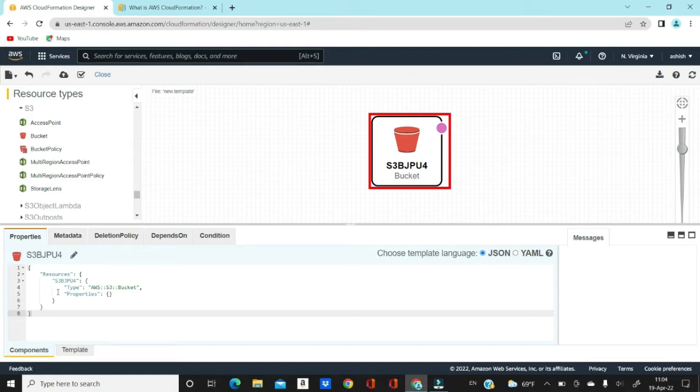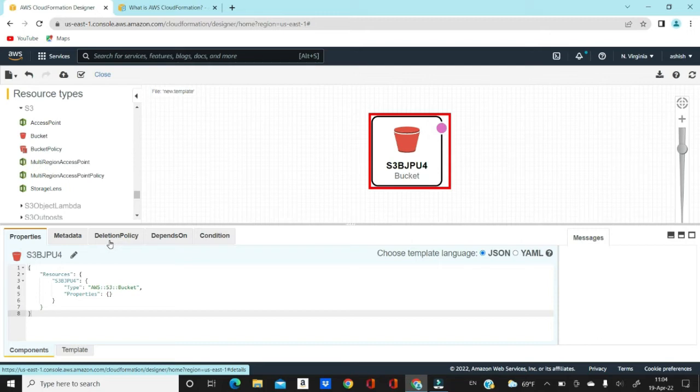For example, deletion policy. Let's say you have a template which comprises three or four resources. You may have used one EC2 instance, one database, and some storage, and all these resources make your entire application. When you delete the template, all the resources defined in the stack need to be deleted.